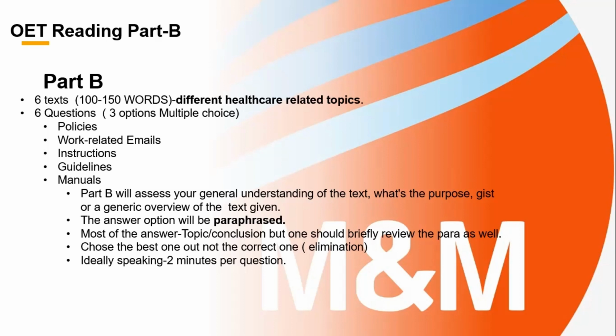At times, it has been seen that sometimes we have two options that are already mentioned in the text. So it's not the case that you have to select whichever you believe first is the right answer, but you have to see and eliminate the rest before you can make a judgment, right? So ideally speaking, we have 2 minutes per question.